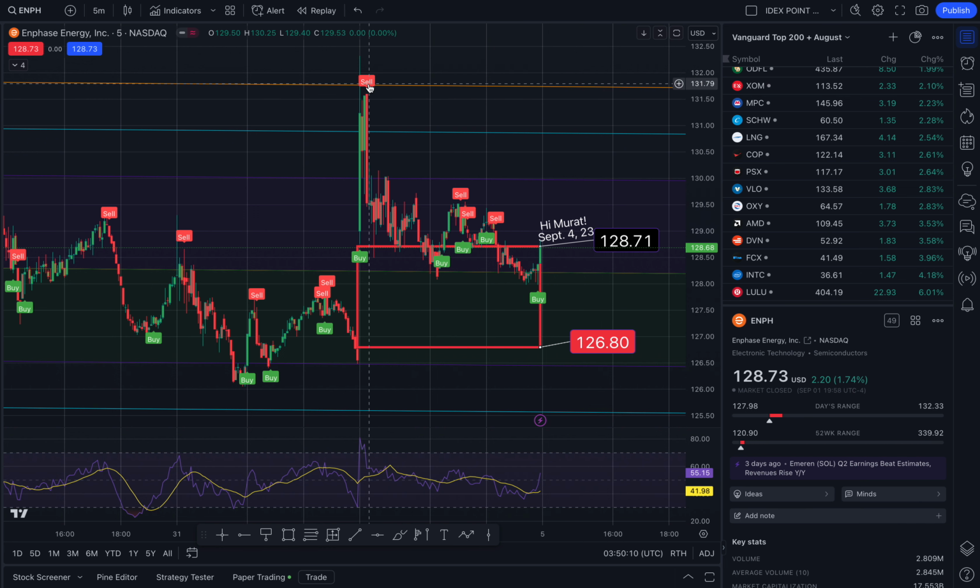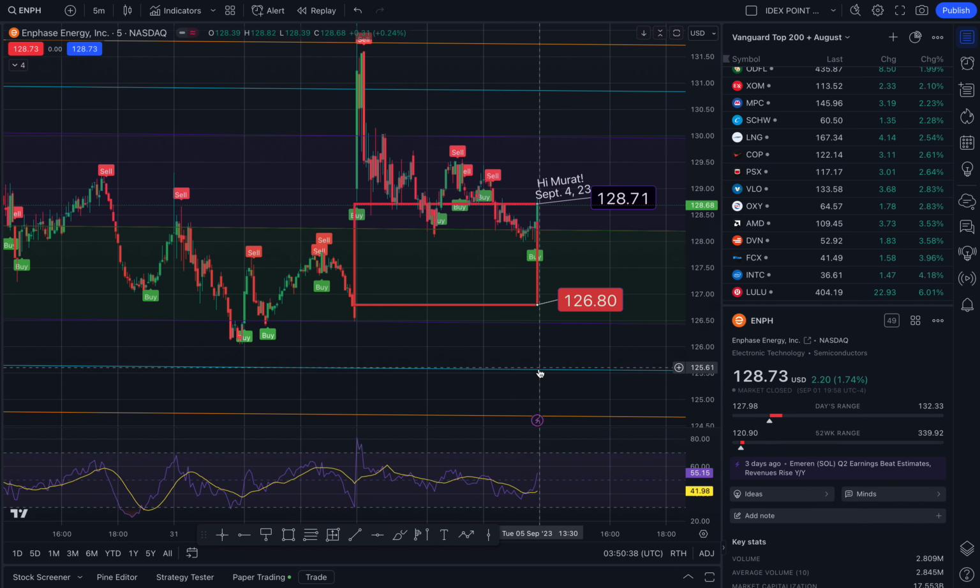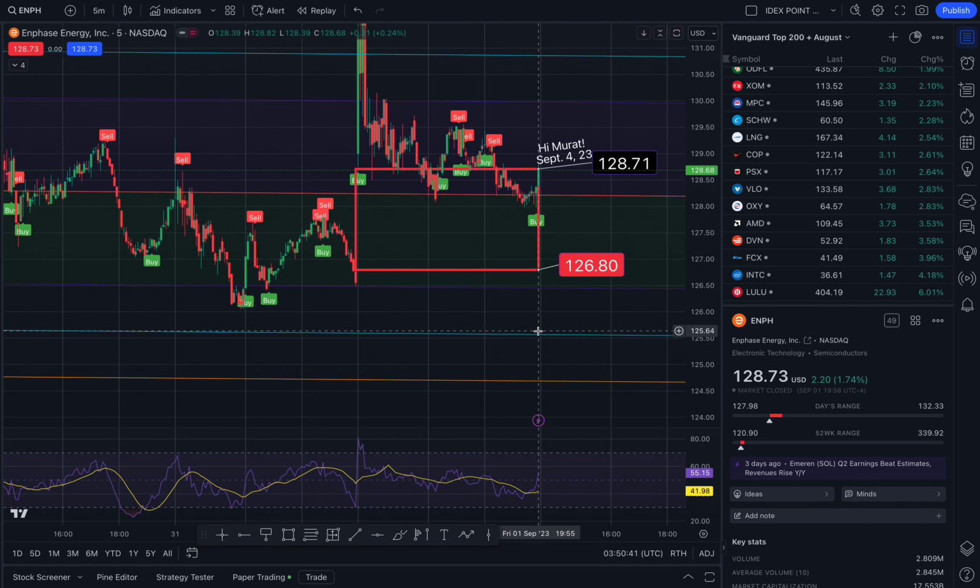Even the bot tells you to get out if you are day trading or perhaps swing trading. But of course, if you're investing, let it ride and don't look at it and micromanage these stocks if you got a good price. Now, to the south side, back at the middle of the trend, 128.22. A gap fills to the south side at 126.80, and negative 2 standard deviations is 126.46. The next level, 125.55, and at negative 4 standard deviations, 124.69. If we hit these levels, I will anticipate a bounce as people buy the dip.